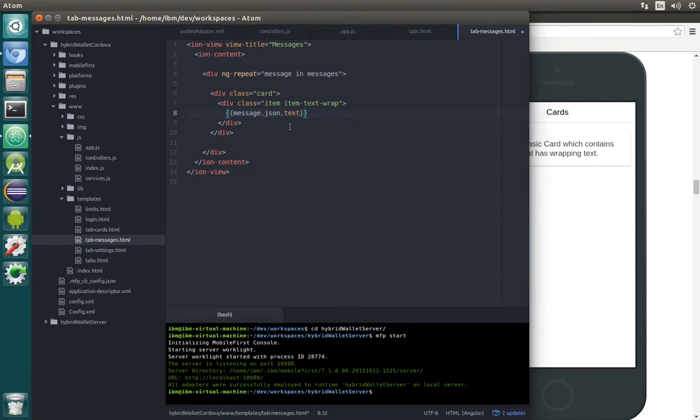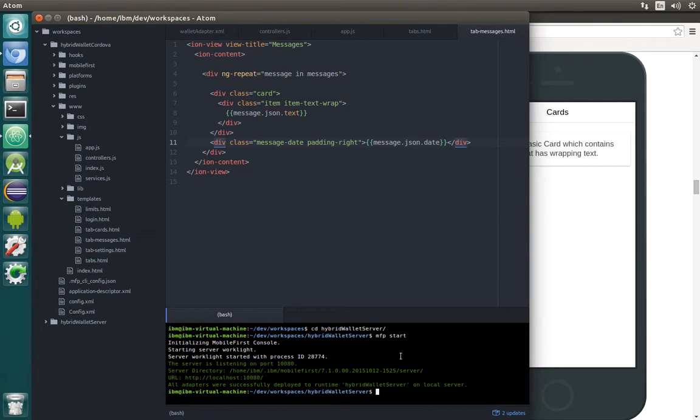The second thing that we need to do is to add some information about date. So we will do it right after, somewhere here, div class message date. This is the CSS class that we use to align text position to the right, and also to have a specific font, and we also will have padding right to add some spacing from the right side. Inside we will have almost the same construction, message, then JSON, and then date, and we can close this div.